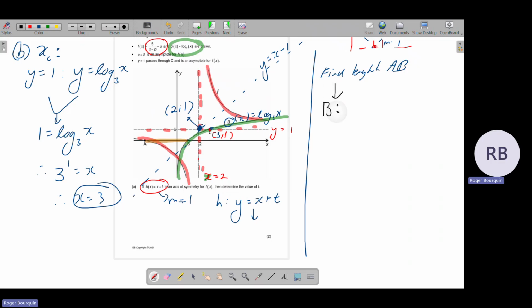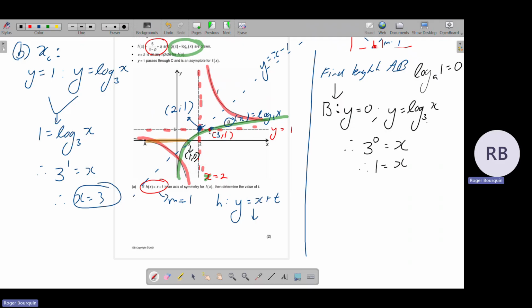What do I know about B? What coordinate do I know at B? The y coordinate. Ask yourself two questions: what coordinate do I know, and what graph does it lie on? It lies on the graph of y is equal to log base 3 of x. If you wrote x is equal to 1, I'll give you the mark, because no matter what your base, log base 1 is always naught. If you want to write it in exponential form, base 3 to the 0 is equal to x. So therefore x is equal to 1. So at B, that's the point 1, 0.